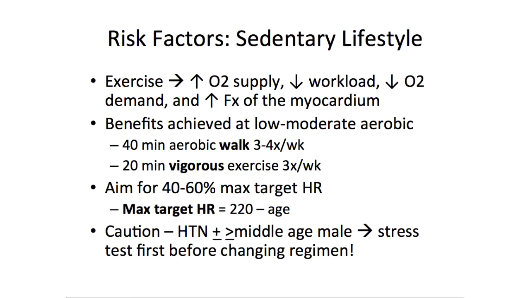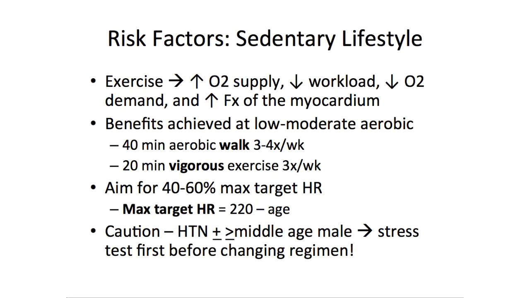Exercise has a variety of benefits, including the following: it'll increase oxygen supply, decrease workload on the heart, decrease oxygen demand, and increase the function of the myocardium. It's very common for patients to confuse the recommendation for exercise and interpret the recommendation as a need for strenuous exercise. However, benefits are achieved at low to moderate aerobic exercise. This can be done by 40 minutes of an aerobic walk 3 to 4 times per week, or 20 minutes of vigorous exercise 3 times a week.